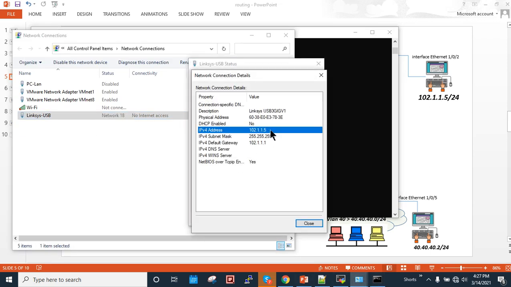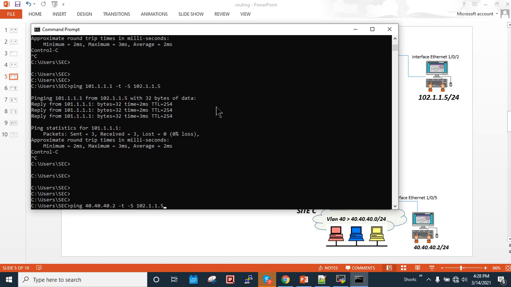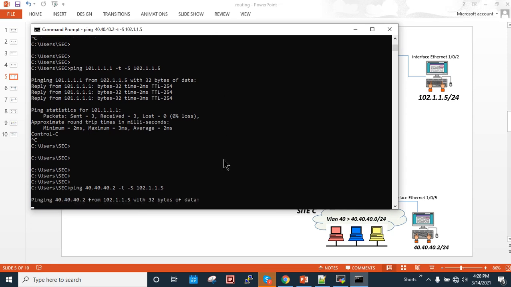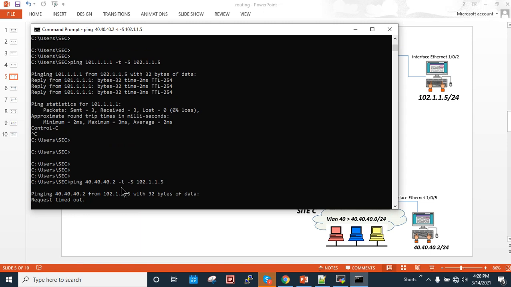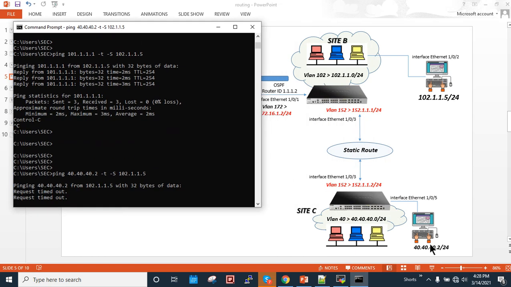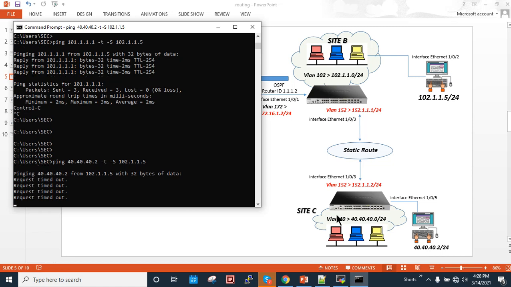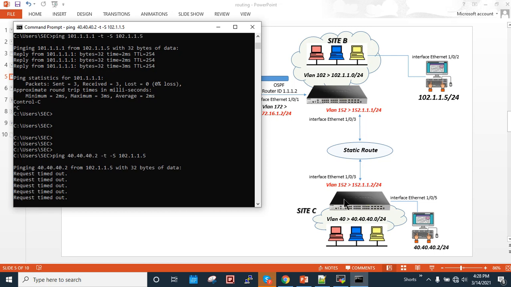Let's see if we can ping it or not. Yeah, we cannot reach the 4040 network. Why? Because it is not advertised. The route to this destination was defined from side C towards side B, but from side B to side C it was not advertised.